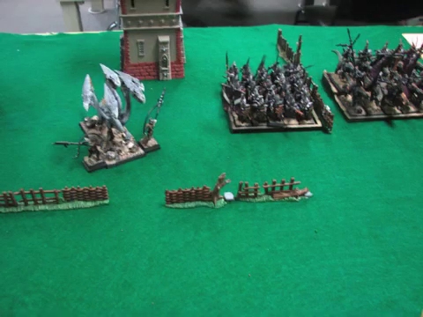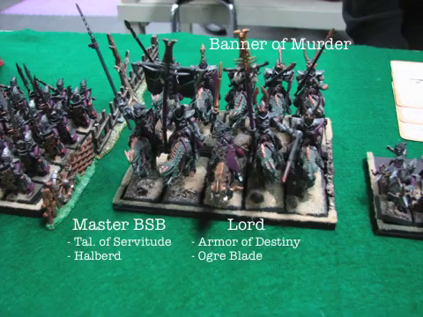So jump into it. On my left, there's a Hydra, a bunch of warriors, some Coldwood Knights. They have the Banner of Murder, so it's armor piercing, and he has his Battle Standard Bearer and his general in that unit. So a very, very hard hitting unit.